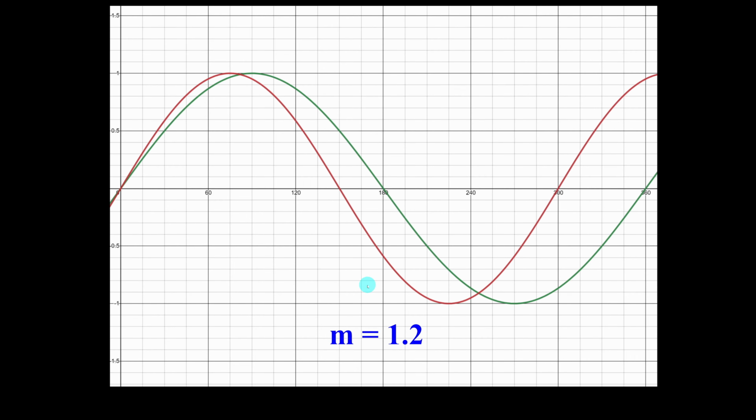Now please again focus your attention. Forget the green color one. The green color one is the sine theta graph. For reference, I am keeping that graph that we started with in the background. So now because of the 1.2, the graph has become a new graph. You see the maxima is there, the minima is there. Now it is coming to 300. This is 360. So at 300 degree itself, it is becoming 0.